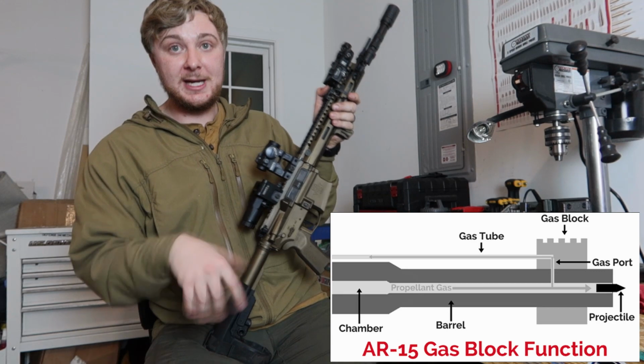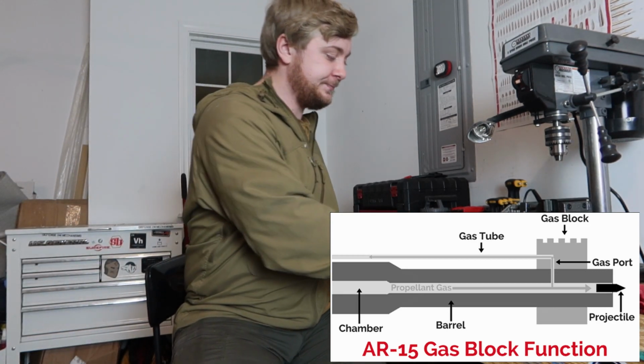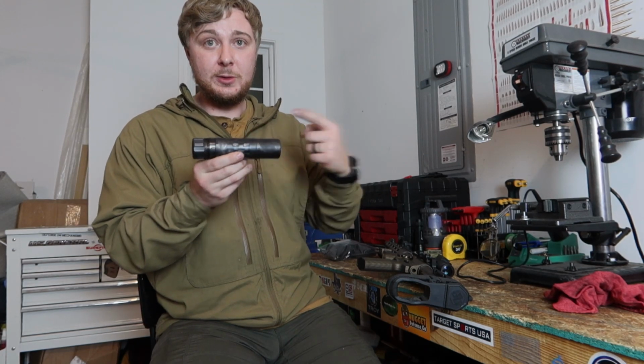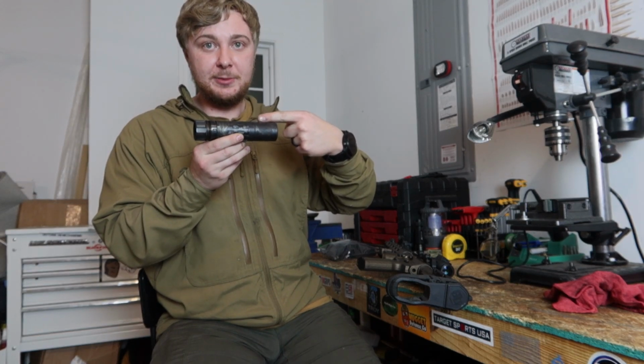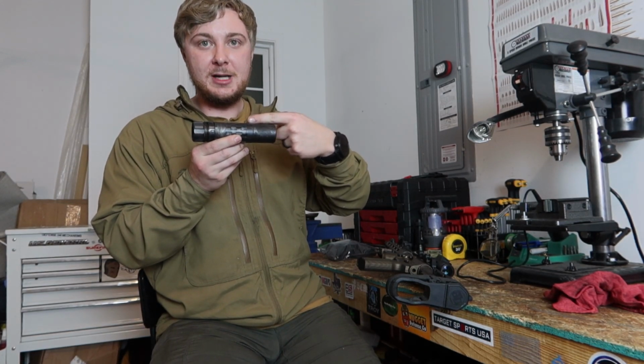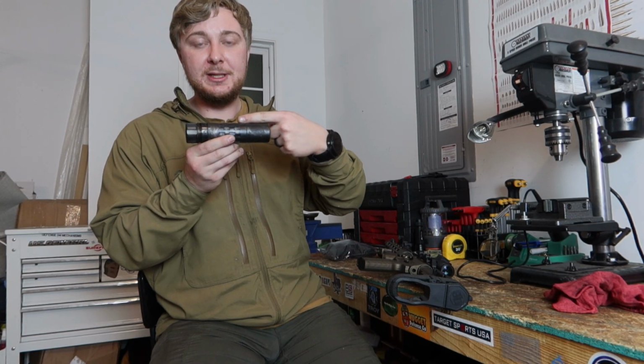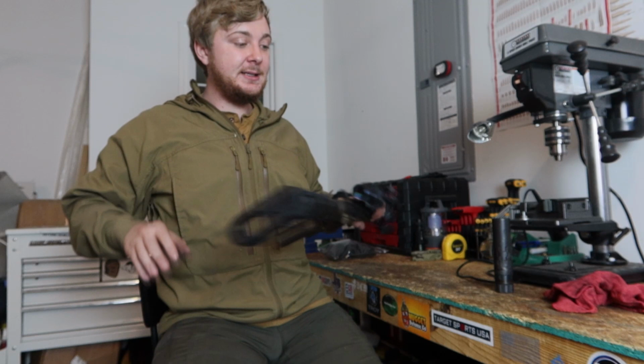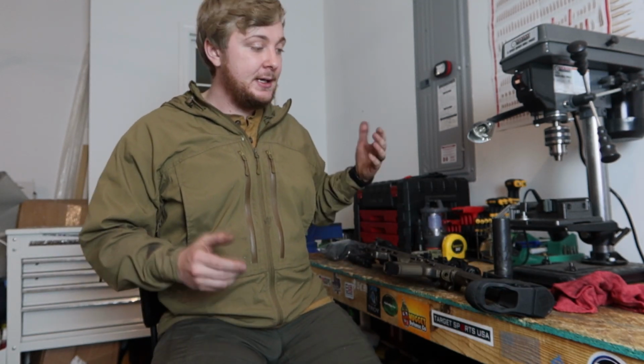When you have an adjustable gas block, what's going to happen is, this is your barrel, right? So this suppressor is your barrel. There's a little hole at the top here. In the adjustable gas block, there'll be a set screw that will slightly cover the hole. Depending on how much you screw in, it'll make the hole smaller. If you screw out, it won't make the hole bigger, but it'll leave it in its more natural open state. So essentially what that does is allow you to have less gas go into your system, and less gas back here means a less violent, less dirty action.